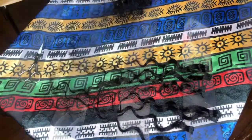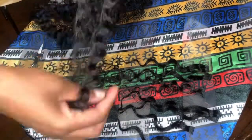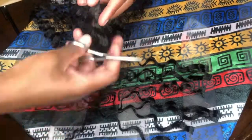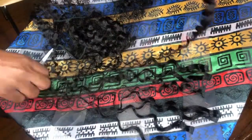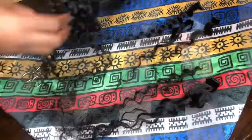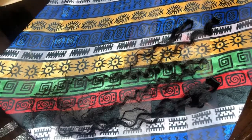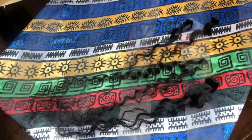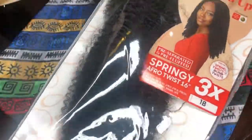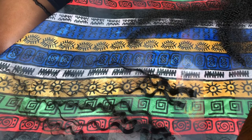And here I'm going to show you guys how I attach those curly ends to the lock itself. And right here I just cut off, I would say it's about an inch wide piece off of the weft. Not off of the weft, but off the bundle, I guess you could say. Don't cut the hair off the weft, keep it wefted. And this is the hair that I am using right here. It is the springy twist hair by Expressions, I love that hair.